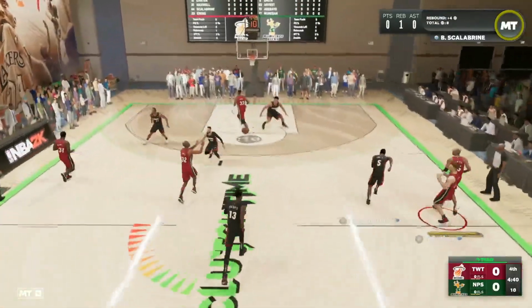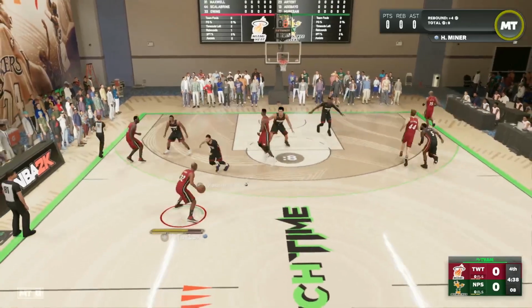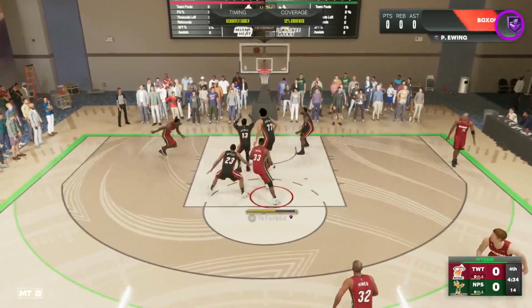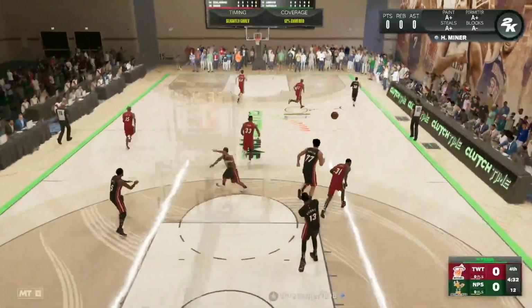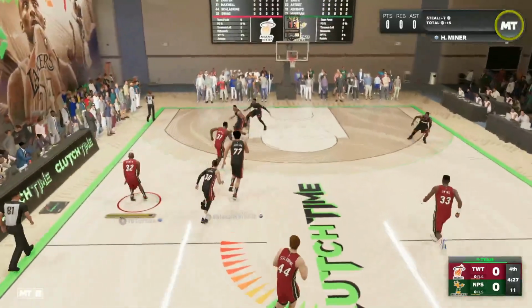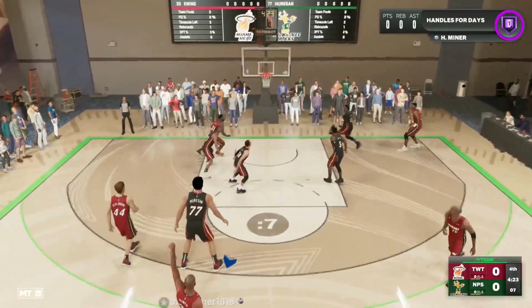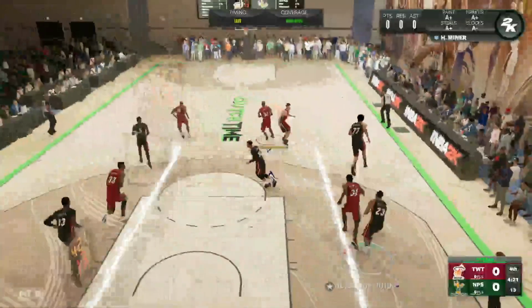Looking to push that ball here in transition. I think he's going to be amazing on the offensive end. Looking to go around that screen, going to stop pop in Steph Curry's face, and we can't get that to go. Got to hustle back here in transition. We can't get that steal, or we actually do get the steal. We do actually get very lucky, but yeah, we got to take some way smarter looks here from the 4-point line, Herald Miner, and we can't get anything to go.